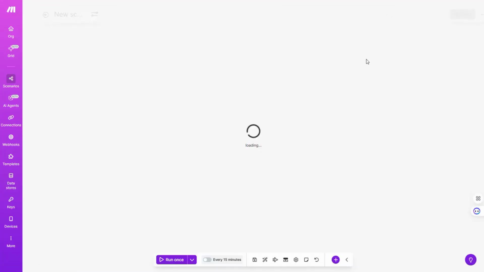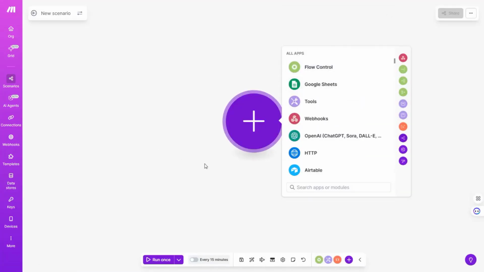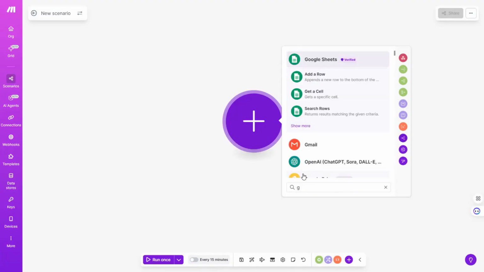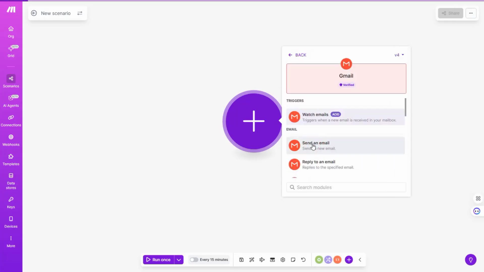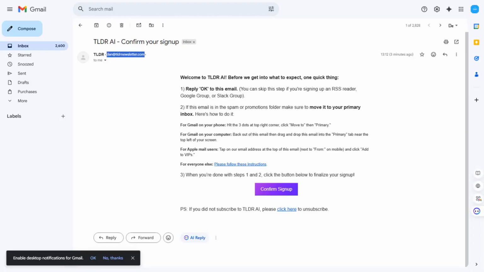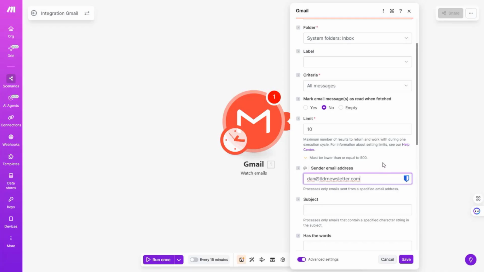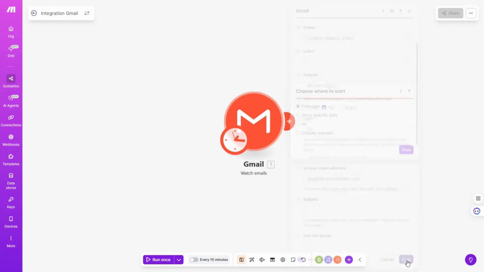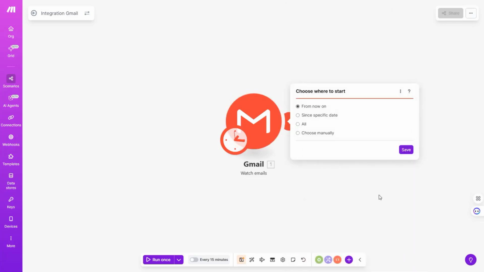Okay, welcome to the make.com scenario builder. This is where it all comes together. We're going to add modules one by one. Step 1 is the trigger. It all starts with an email. We'll use the Gmail module and set it to watch emails. The trick is to filter it, so it only runs for our specific AI newsletters. You can filter by the sender's email address or words in the subject line, like AI Weekly.